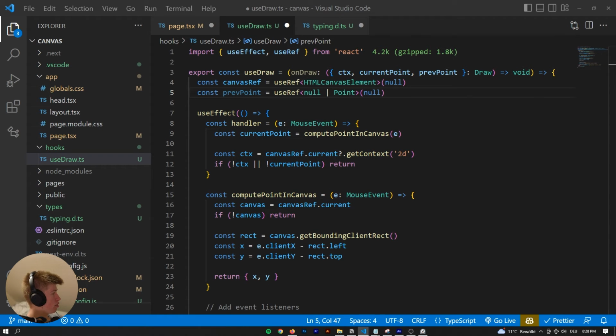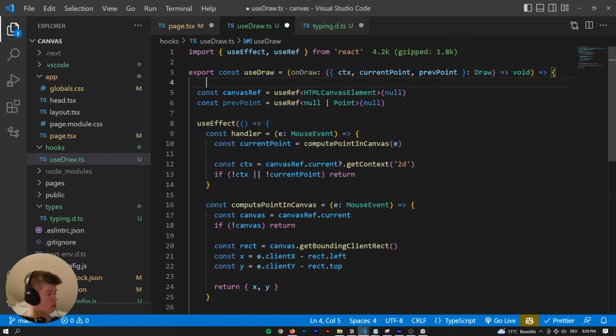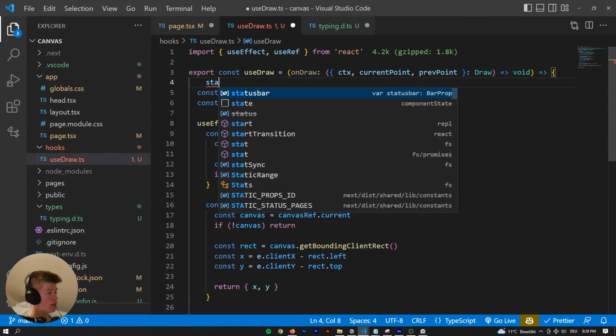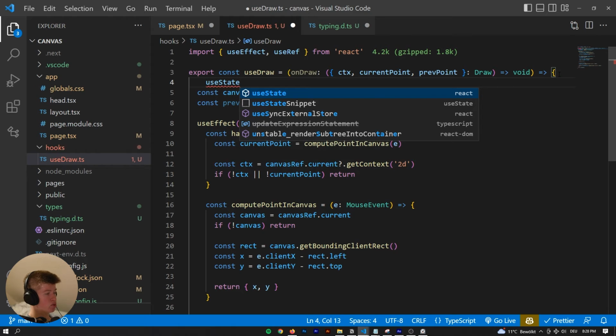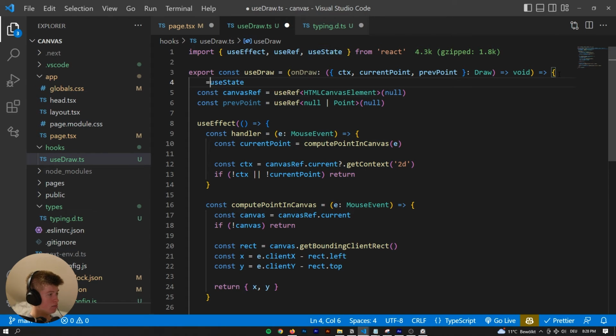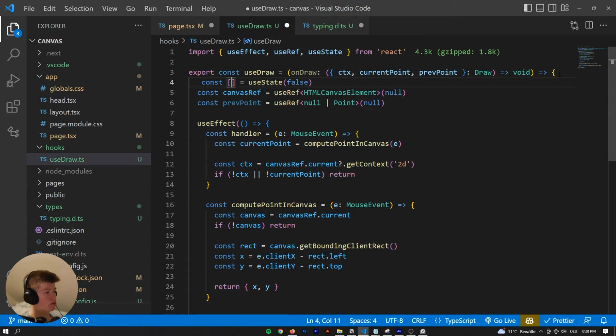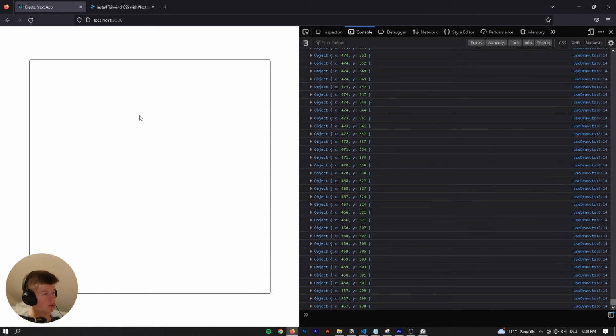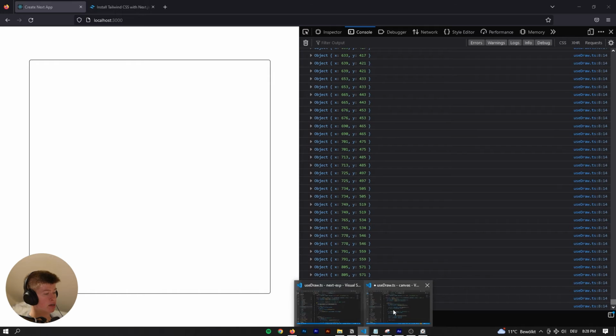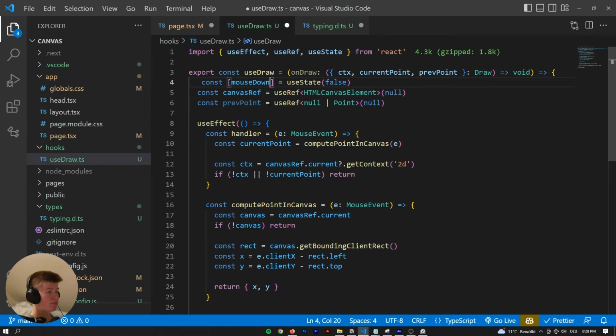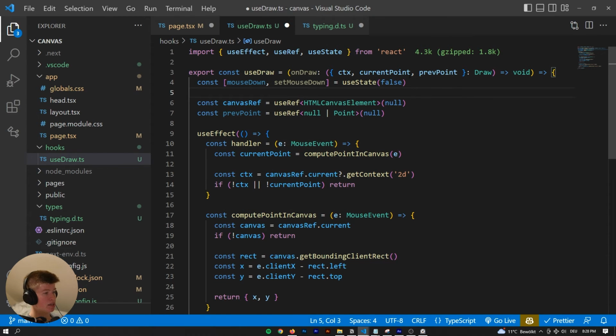Okay, and now one of the things we still want to do is have a useState. And for some reason, I can't dynamically import it, but we can just say const, and then the array is equal to useState, and that useState is going to be false by default. And this just means, is the mouse pressed down or not, right? Because we don't want it to paint all the time, but only when we press down the mouse. And that is why we're going to say mouseDown and setMouseDown in the state up here. We can separate the state from the refs.